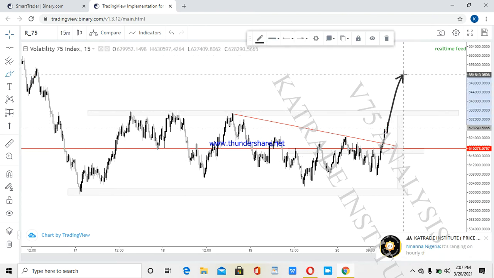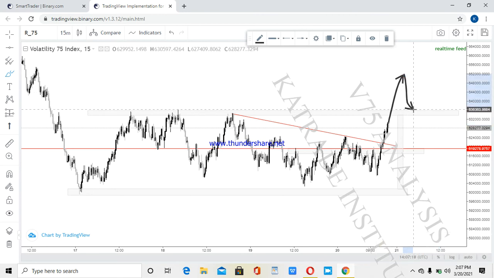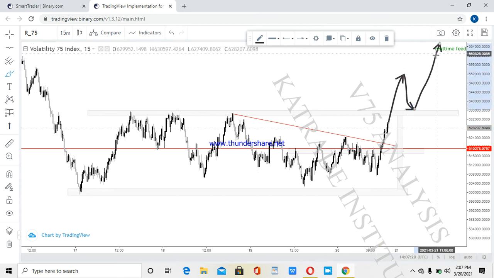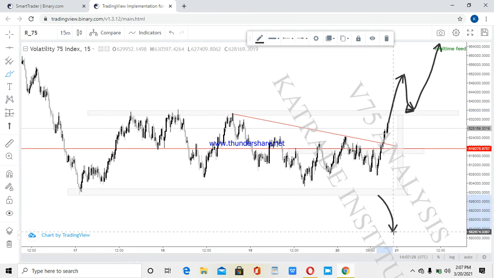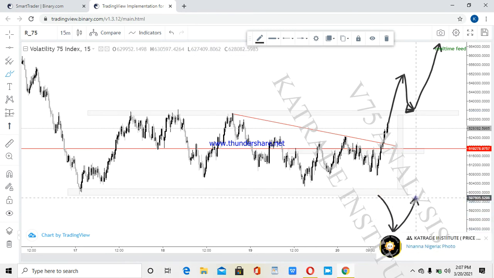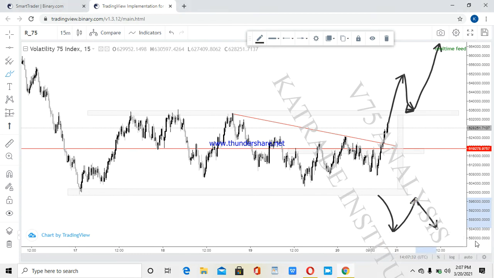If the price breaks out, we are not going for sell. What we do is we wait for a retest around here and continuation to the upside. So the rare money is sitting around here, and also sitting here. If price breaks out from here, we expect to get the continuation to the downside. So try to exercise patience, because all this you can clearly see from here is just making noise.